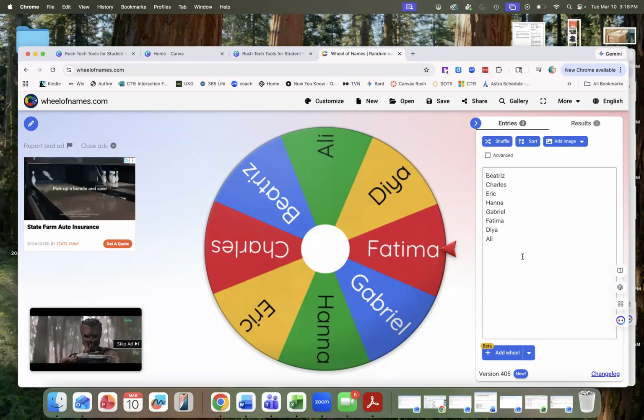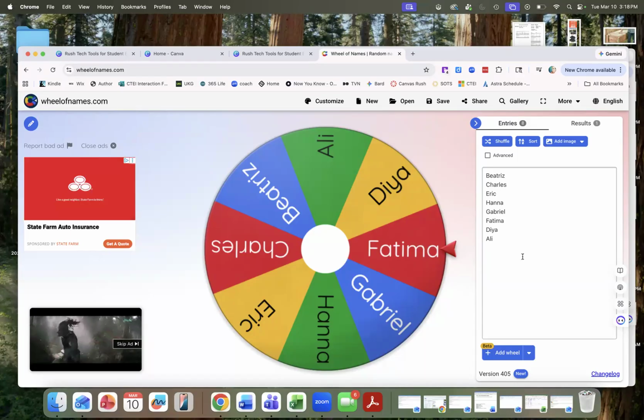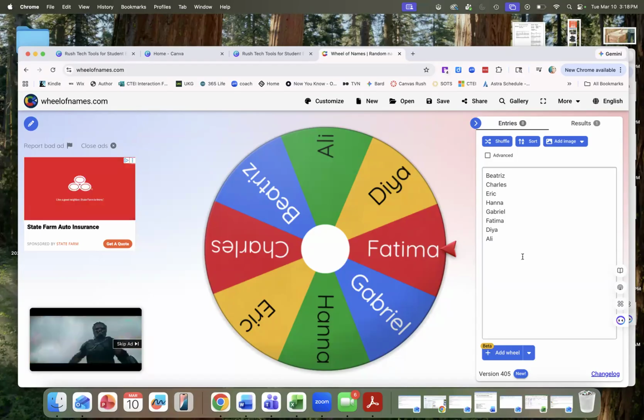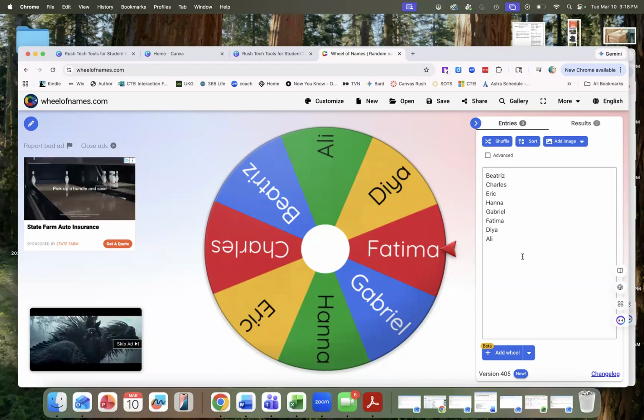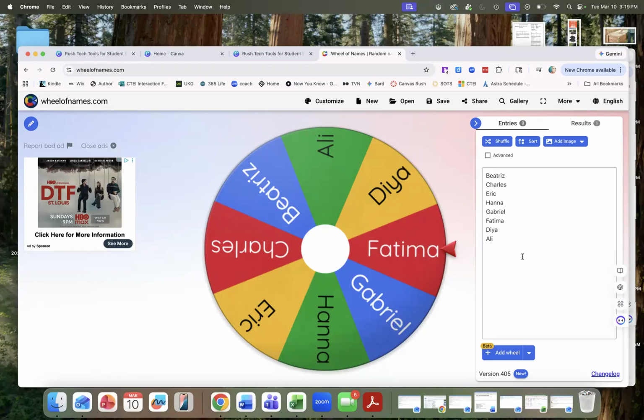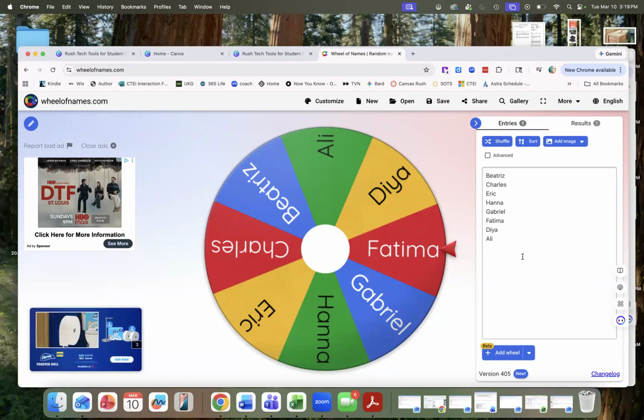Here's the thing too about engagement. If the students know you're going to use Wheel of Names, like if you're teaching a flipped classroom, for example, and the students should be prepared to have this discussion in class about the content, they know, oh my gosh, he or she is going to use Wheel of Names. They don't want to be embarrassed. People don't want to be embarrassed. So I think it's that one extra bit of motivation for your students if they know, uh-oh, I might be called on randomly by this weird wheel of names. It's a nice little tool to have in your toolbox.